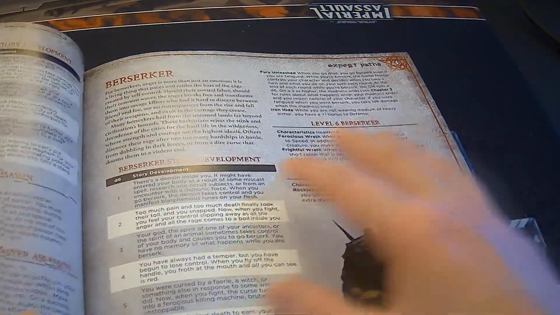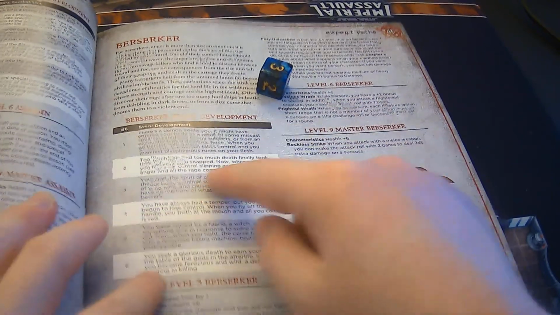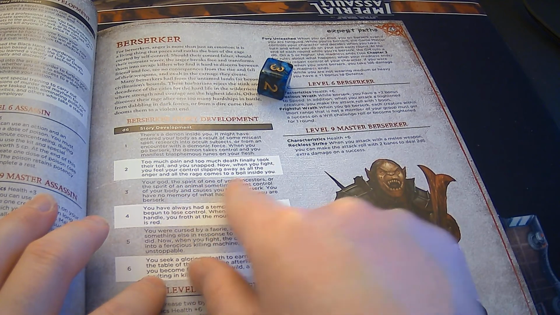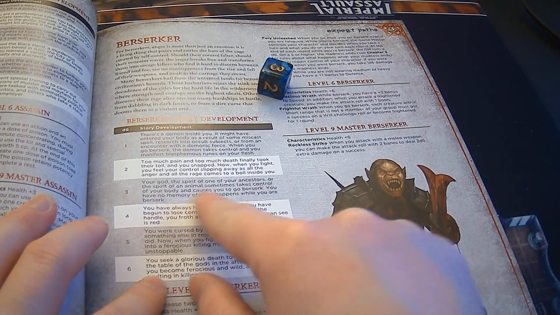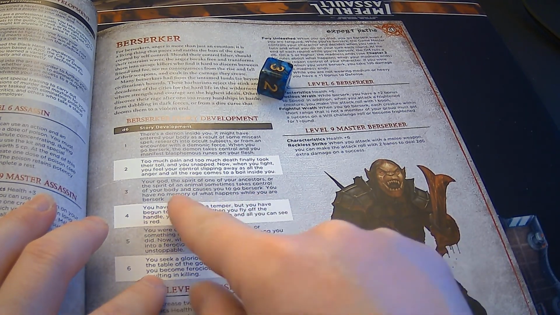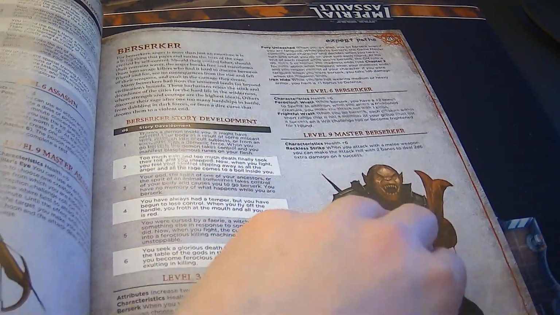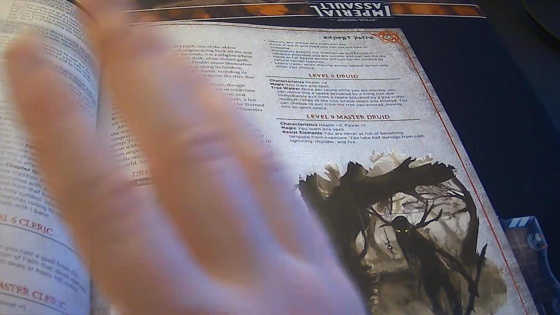Berserker, okay. Story development, 1d6. 3. Your god, the spirit of one of your ancestors or the spirit of an animal, sometimes takes control of your body and causes you to go berserk. You have no memory of what happens while you are berserk. That's magical. And there are really cool and interesting mechanics throughout this thing.